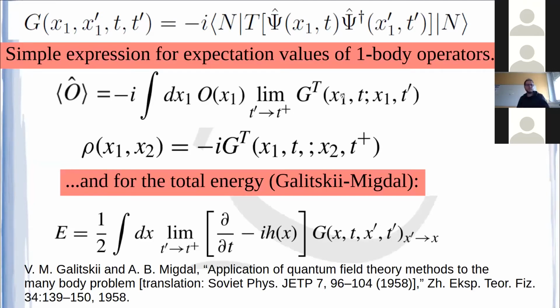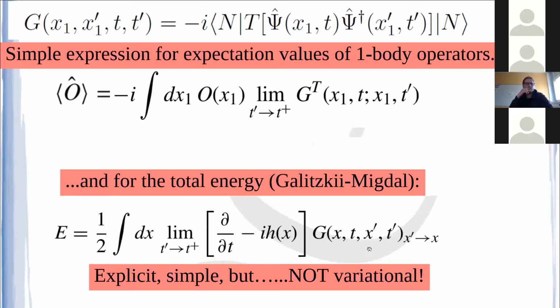You would think that for the total energy, this is not possible because, of course, you have the Coulomb interaction, which links two particles, but it can be done. The total energy can be formulated in terms of the one-body Green's function. And the probably most well-known formula is the Galitskii-Migdal formula. So you see, you have the total energy, which is an integral of the one-body Green's function. At the end, you will take the diagonal, and here you have the one-body part of your Hamiltonian and the time derivative. So you can say, wonderful, okay, we do have the total energy as a functional of the Green's function. The problem is that this is an explicit functional, but it is not variational.